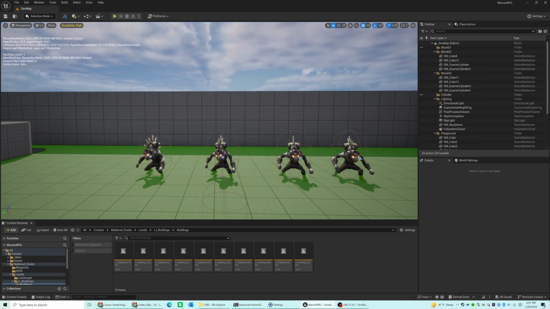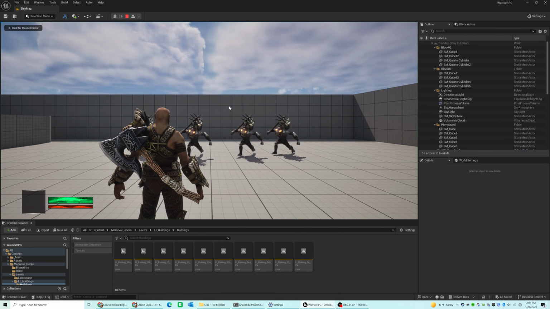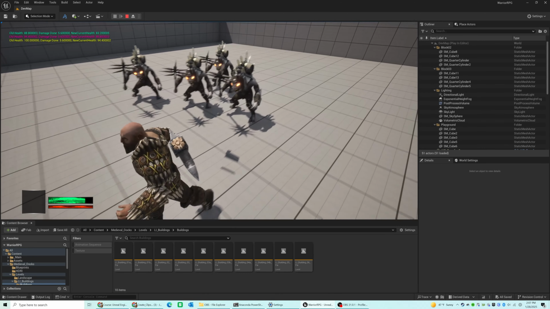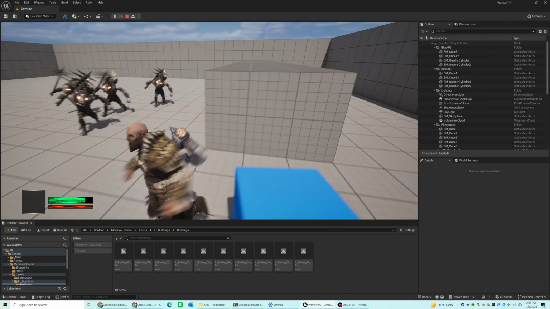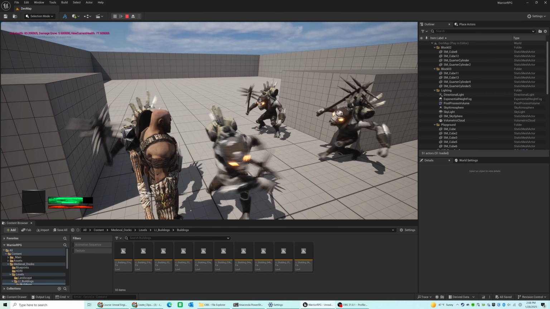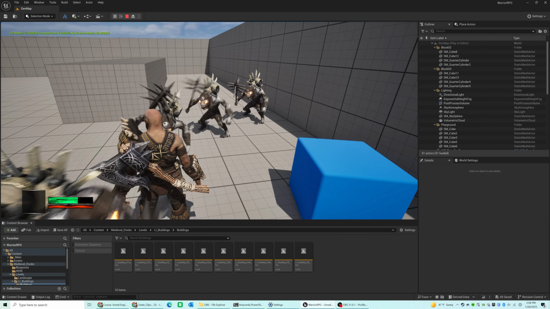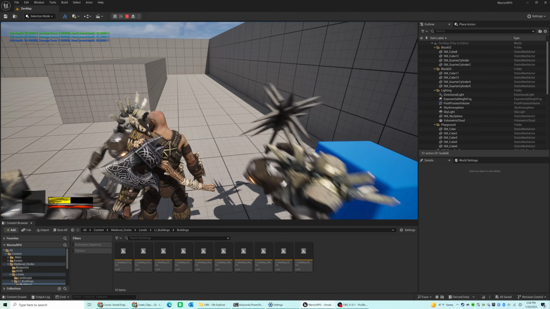So this is the AI test ground. Basically, these are the weak enemies, so they should come in, attack, and then step back, right? And if I step away from them, they start chasing. That's what's supposed to happen. All right, so I'm going to stop here, and they're going to be like, move out of the way, blue block. And then they get to me, they strafe, they do their thing, and then they move along, right? And that's how it should work.